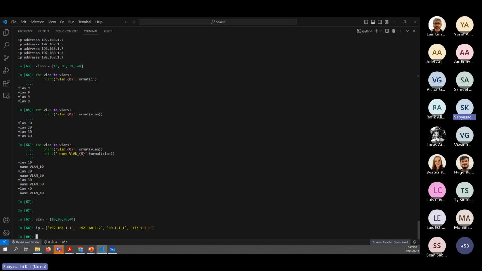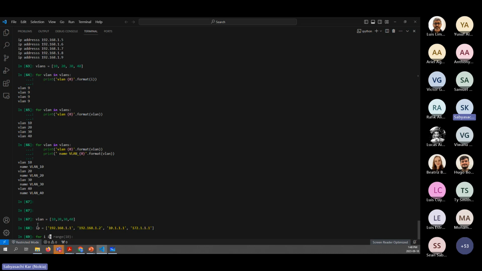So now I want to create a configuration in such a way that VLAN 10 will get this IP address, VLAN 20 will get this IP address, VLAN 30 will get this IP address, and so forth, right? So here I'll run a for loop inside a for loop, because I'm working with two lists now.